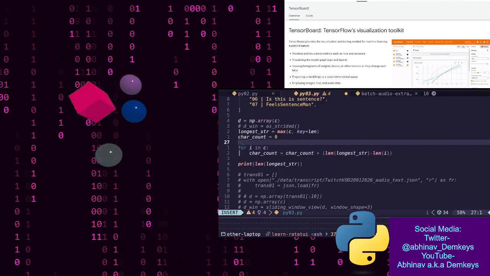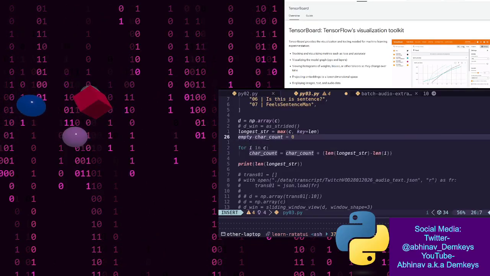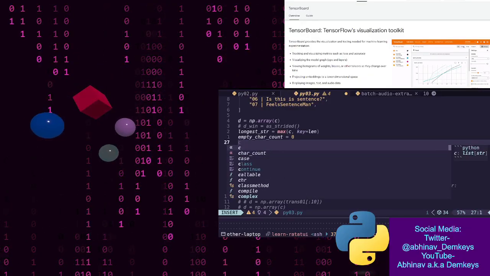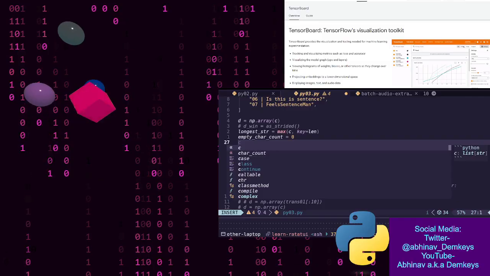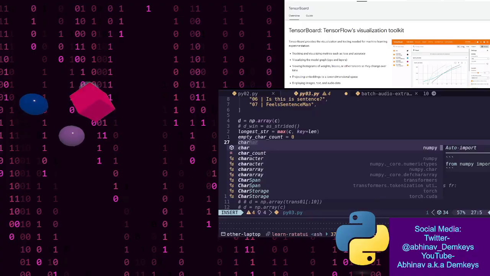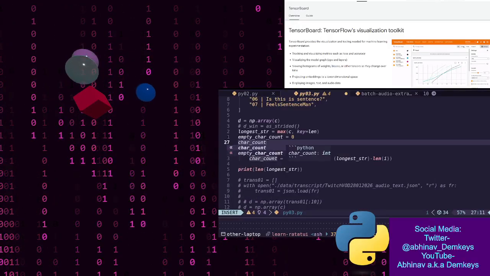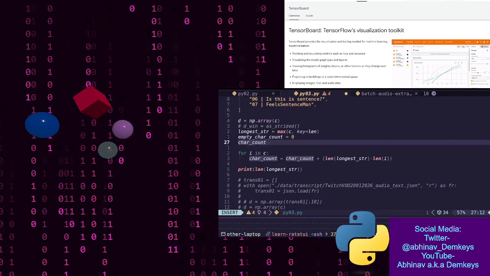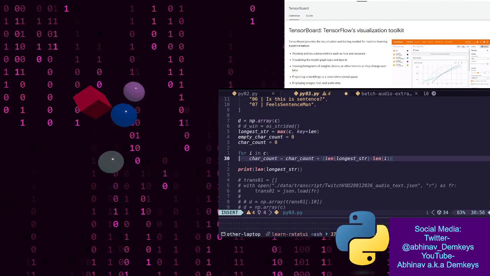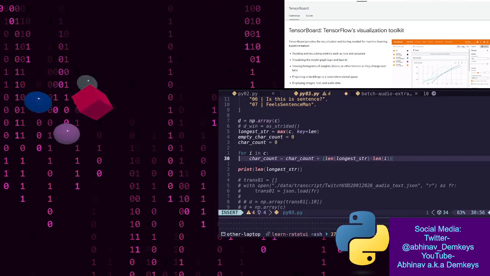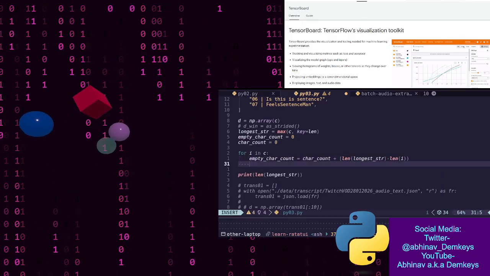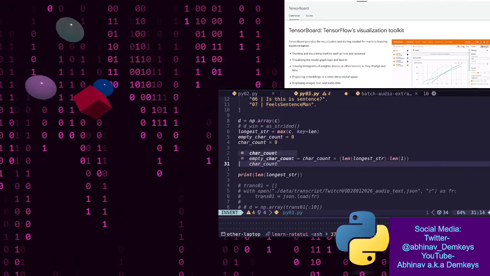Then empty char count, and then full char count. Let's just say char count. So then this would be empty_char_count, and this would be char_count.